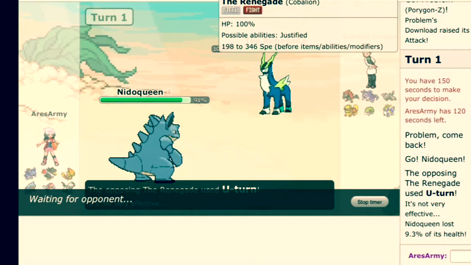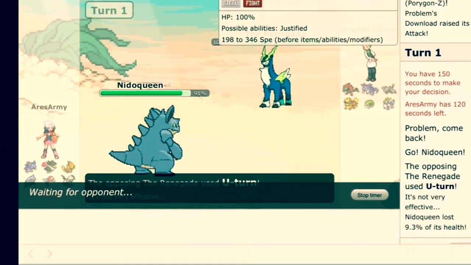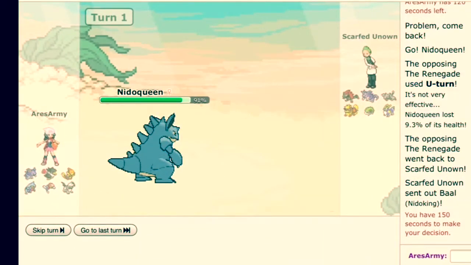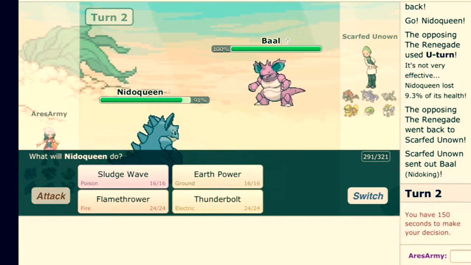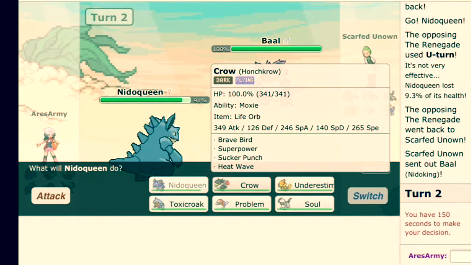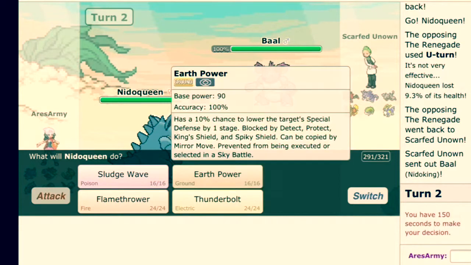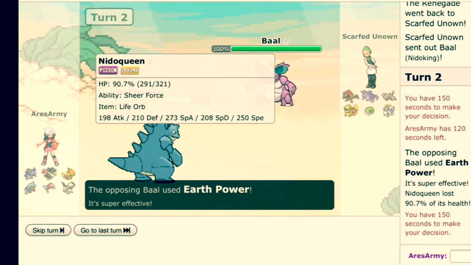I'm fine with that. Renegade. Wait, is he UU? Is he? I think he's borderline. No! Why? Oh, great. Wait, you're gonna go for Earth Power, right? This game's just been prediction after prediction. I'm guessing he's about to go for Earth Power. He's probably Choice Scarf. He's probably gonna outspeed me. Yep, I'm dead.